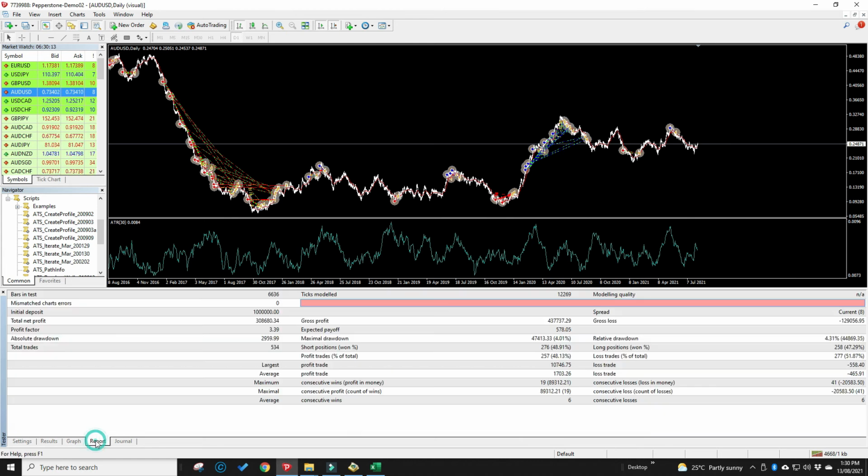What does the report look like on this one? Profit factor 3.39. Obviously we've put a bit too much bias in the series here, Fred, but it certainly demonstrates a point, doesn't it? It'd be nice to be able to dial that in as in the real market. It would be. I wish we could construct our own real market data. 4.31% drawdown, 534 trades, about similar to the last run we did on the random series, but a totally different result, just by inserting those 5 periods of serial correlation or bias in the series. So for me, this really demonstrates that it's all about the market data and the bias in that data and the ability of an EA to extract that.